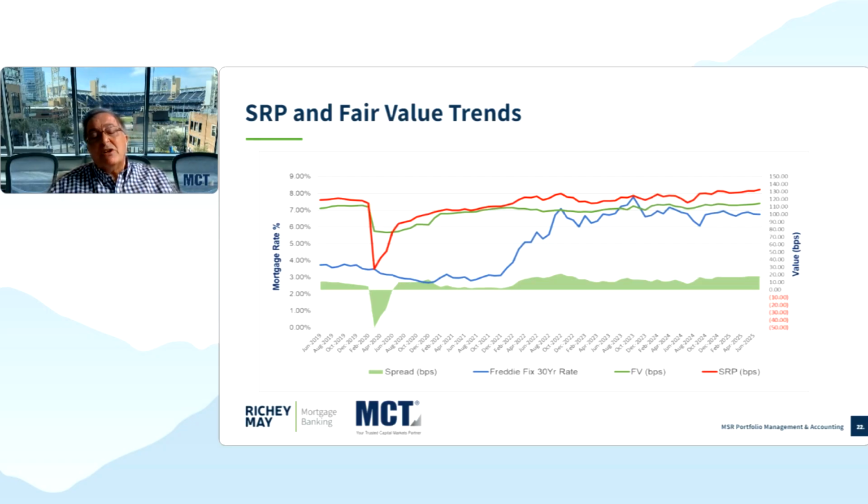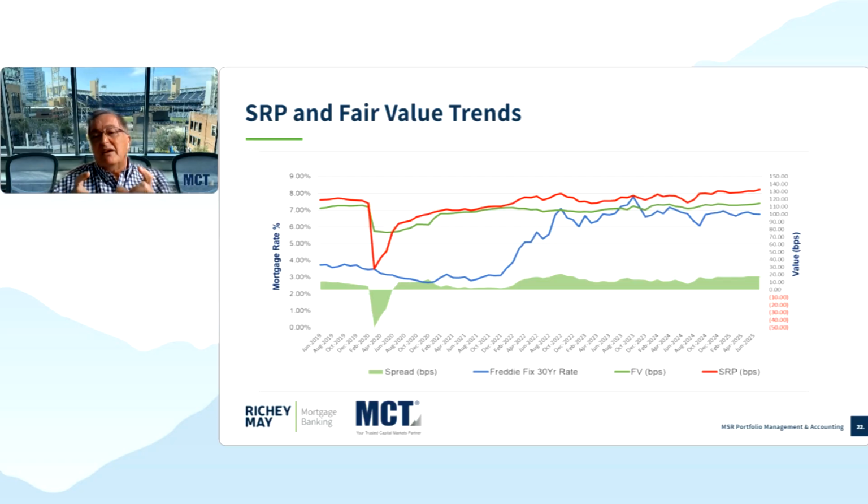We see a lot of interest in the SRP levels paid by the aggregators, and companies would like to capitalize the loans at those levels. However, that comes with risks, and the risk can be very powerful if, let's say, you're on LOCOM and you capitalize at a 5.5 to 6 multiple versus fair value at a 4.5 multiple. Those SRP levels become very, very sensitive to the slightest rate changes.